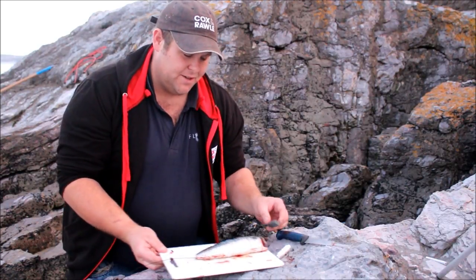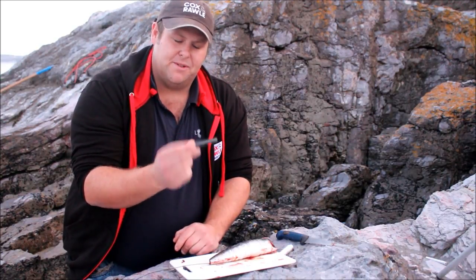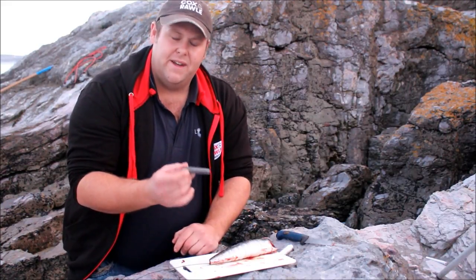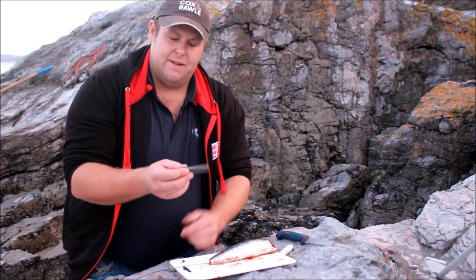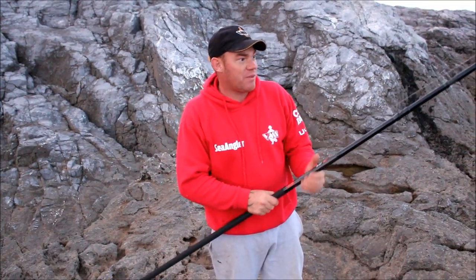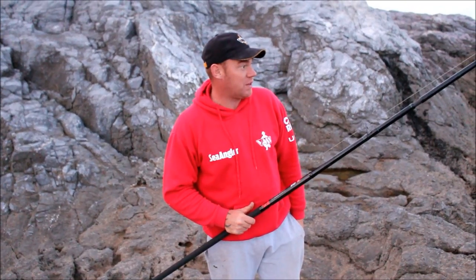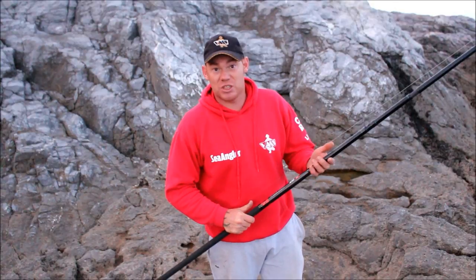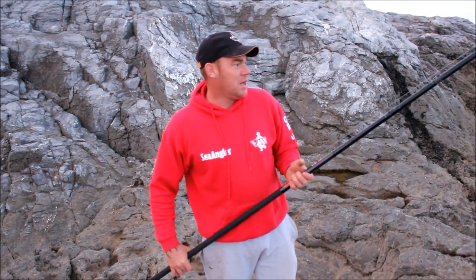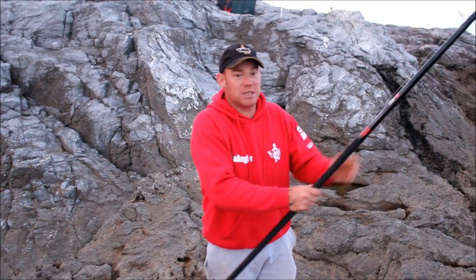Just a little sharpening stone - they cost about 99p and it's probably one of the most essential pieces of kit I bring, just for redressing the hooks. It doesn't matter how good quality the hooks are, we're fishing in horrible stuff here. Just redress the hooks after every throw and that will ensure you're getting that fish every time you get a bite. The venue we're fishing, we've had them up to the upper 20s and lost bigger - the biggest I've known off this mark is 54 pounds, which is an absolute beast. So there's always a chance of pulling an eel out. Let's get him out there now.